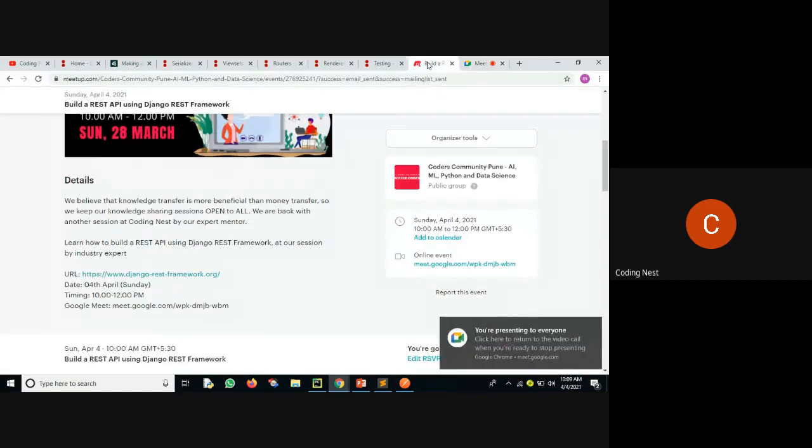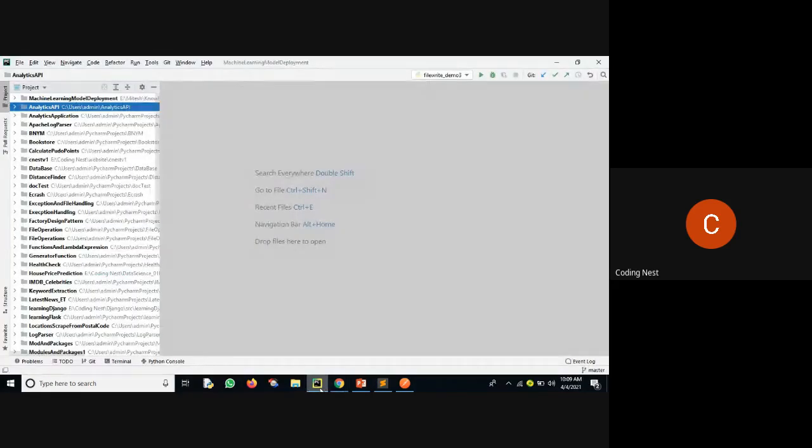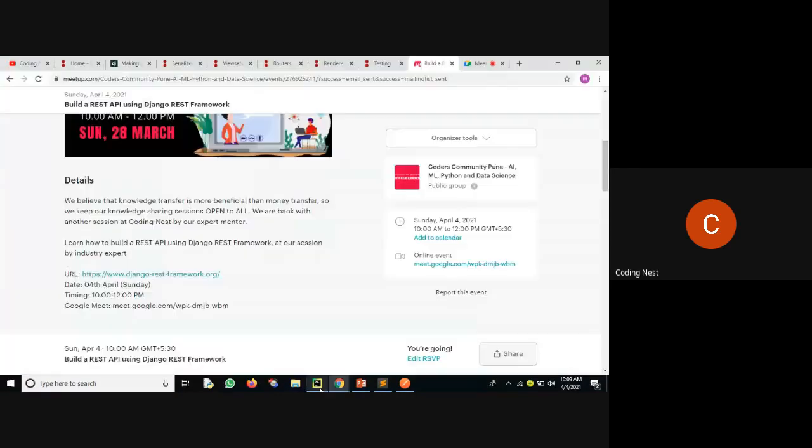Then we'll talk about the complete practical implementation. What we are going to do first: I think we all need to use any IDE. We are going to create our virtual environment and install the required dependencies. For today's session we'll use the PyCharm IDE to build up the API.